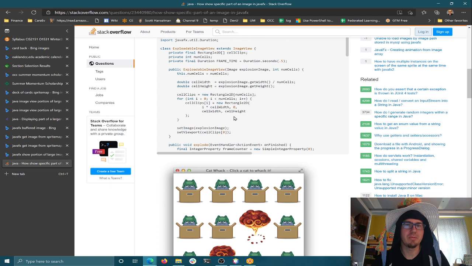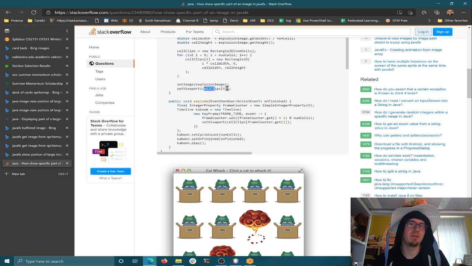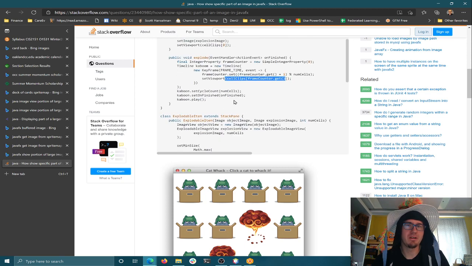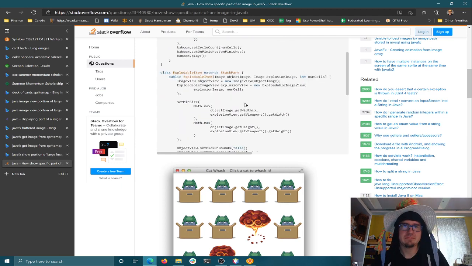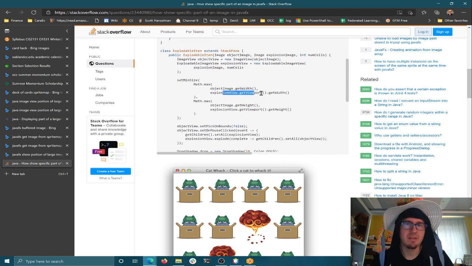This is a little trickier, but the idea is you take each little rectangle cell, and we can reference that one. And if we throw it in an array, that's pretty handy, right? Like my cell clips of whatever number we're at here. We don't need to animate it though. Yeah. Image view. Set the size. Yeah, getting the viewport.